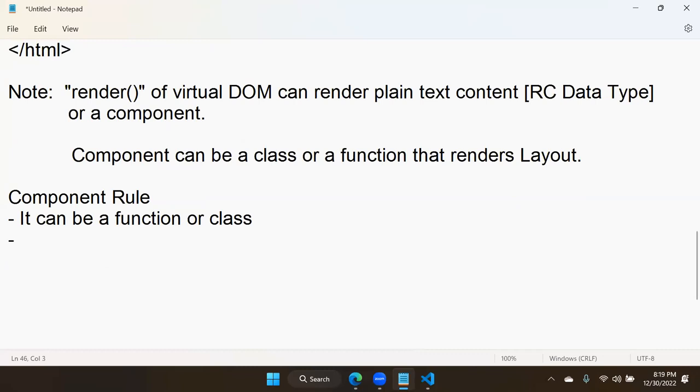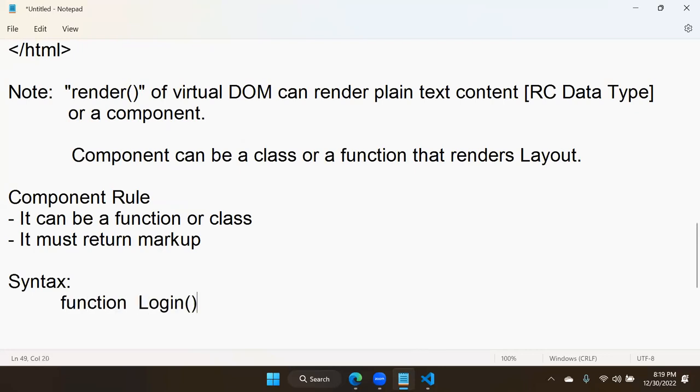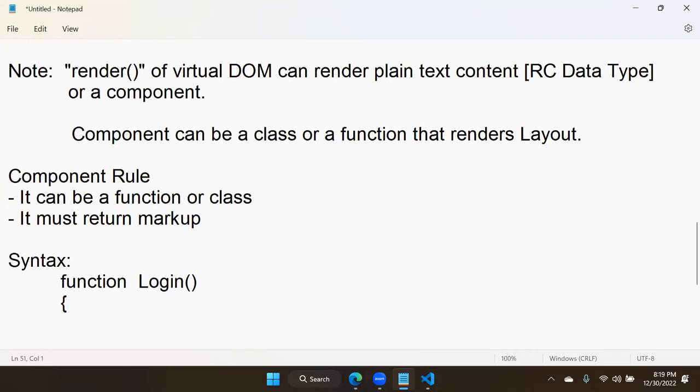Second point, it must return markup, because that is what you are going to present. Syntactically, how do we do it? We write a function, login, and in this login, you have to return whatever markup you want. That means here you have to write your markup.